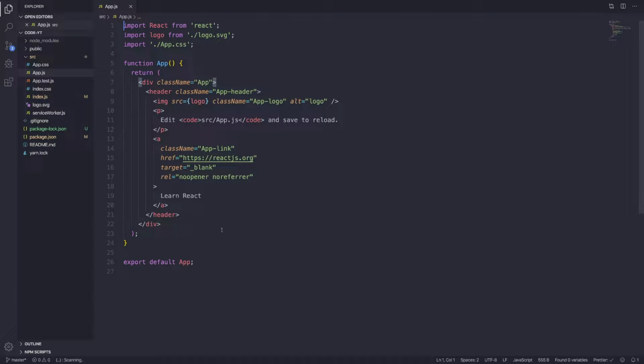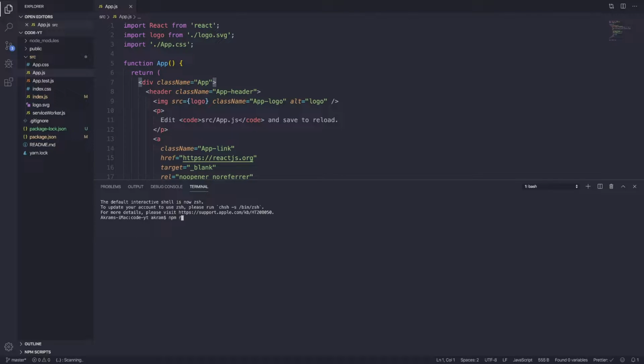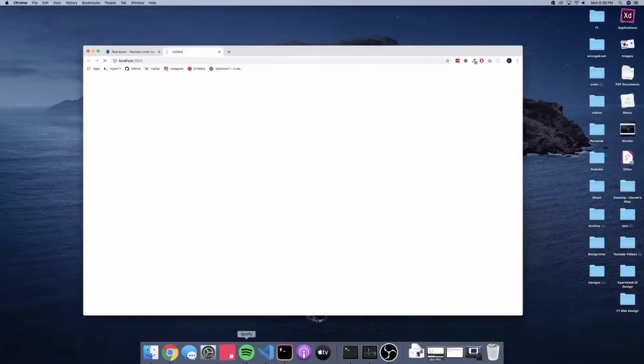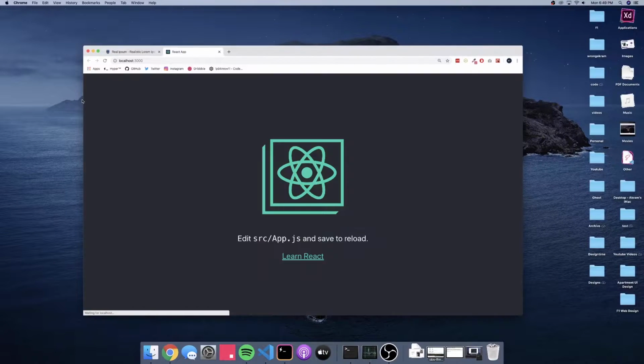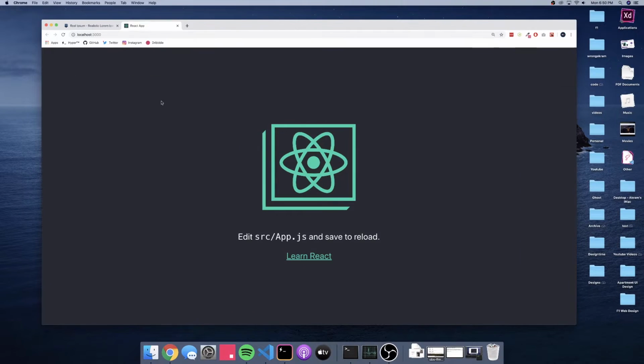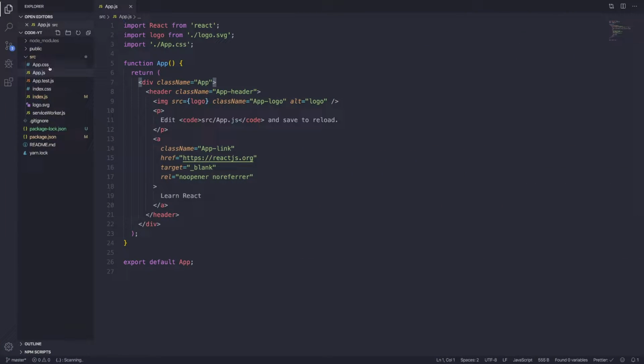And what I'm going to do is pull up a terminal and run npm run start, which will start our project up in the browser. Wow, that's messy. Let that run. Let's make this a bit bigger. Let's go into the code and let's set up the project structure.